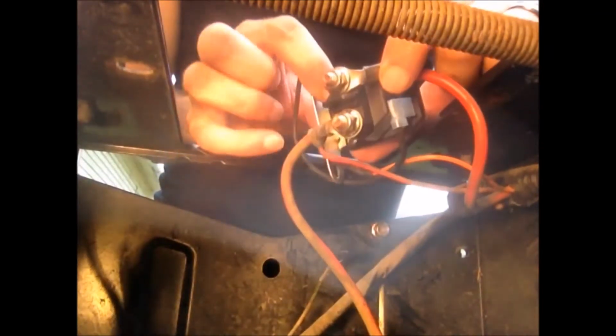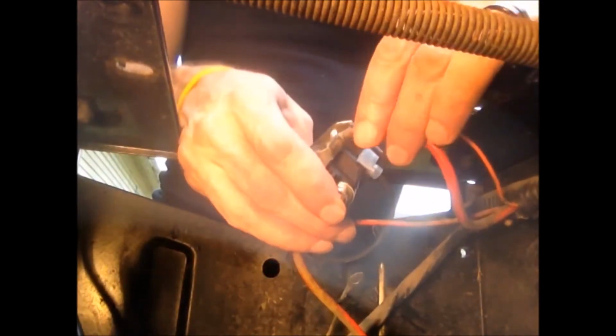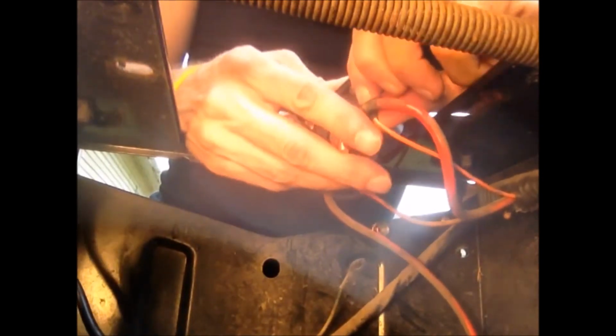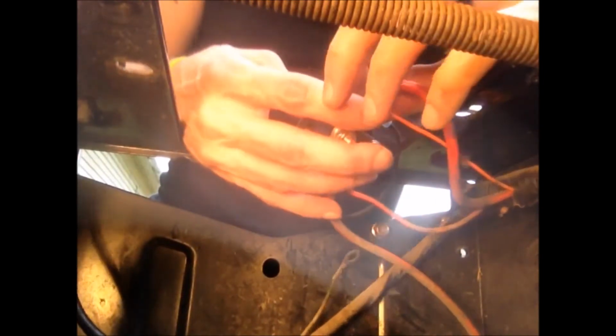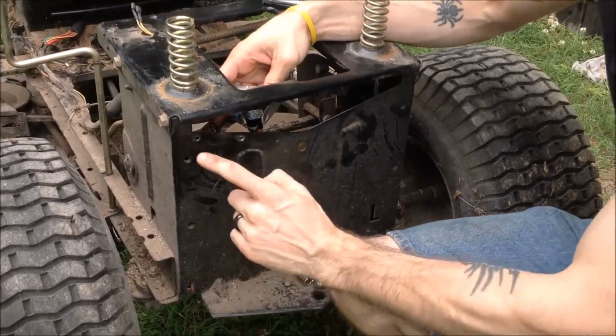Okay, now we got both the main wires hooked up to the solenoid. We're going to take the wire from the ignition and we're going to hook it up right here. Make sure you adjust the angle of your wires so that everything will fit in here nicely. So now we're going to mount the solenoid here.